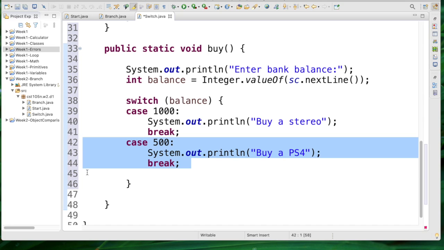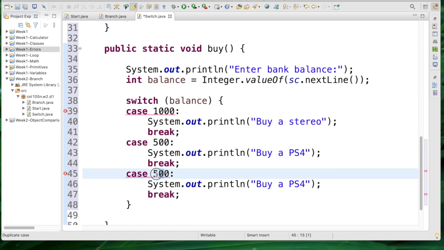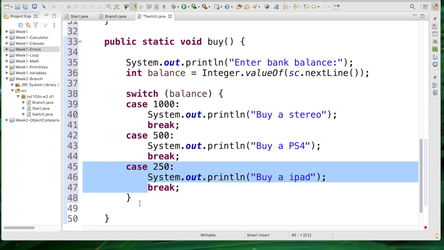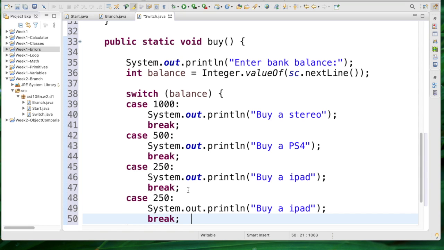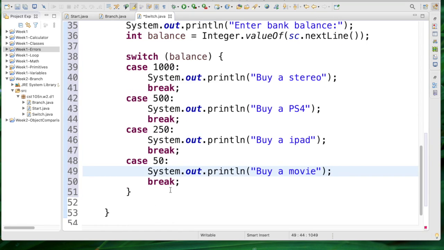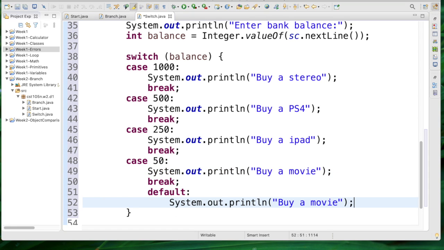And if you have $250, we can buy, let's see, a cheap iPad maybe. And we'll put a couple more down here. For 50 bucks, you can buy a movie. And then we still got to put our default. We're going to put our default down here, and we're going to say, let's see, need to save more.